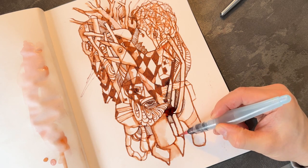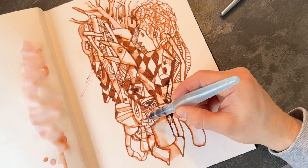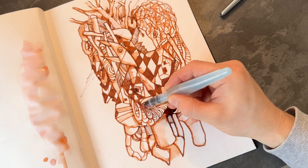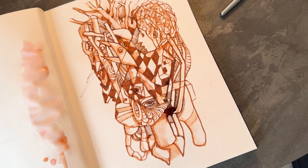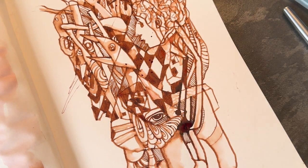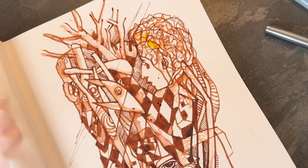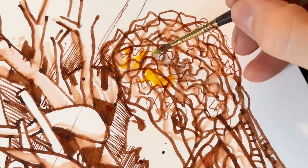You might hear the sound of my cat eating. So now I have to stop, because I could overdo this very quickly. And I'm trying some yellow watercolor, Winsor & Newton, just to see how the ink and the watercolors work together.